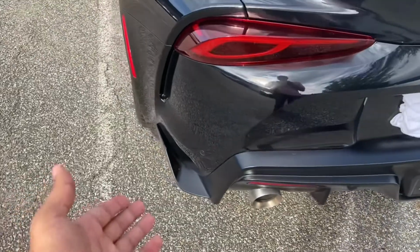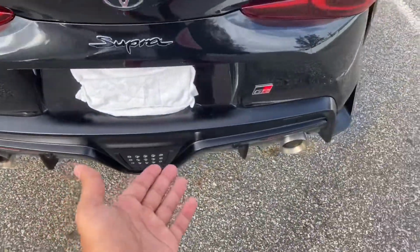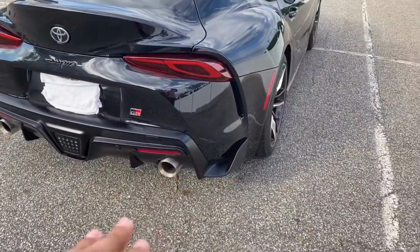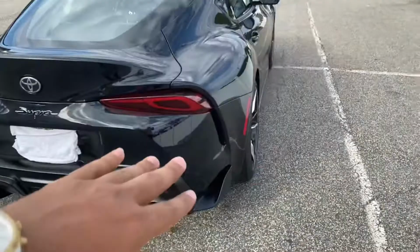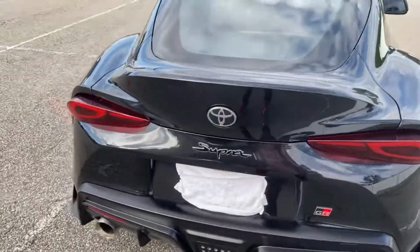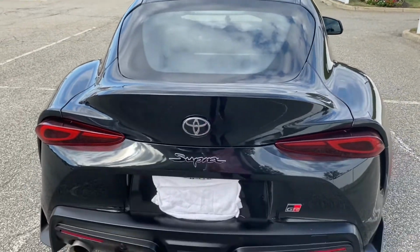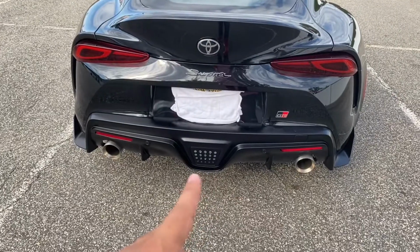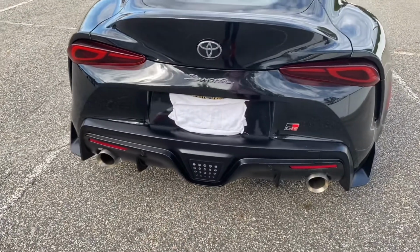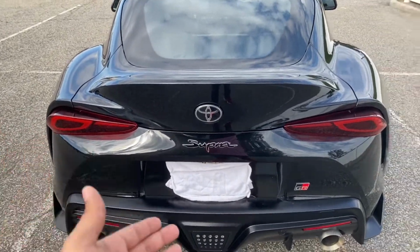And the same thing that they did from the front bumper, they just added this amazing design on the back that just makes it look so aggressive, so aerodynamic, to make all the air not drag the car so you could go as fast as possible. And look at that. You would get no type of drag in this car, of course. And this right here, you might think is another brake light, but it's not. It's actually the reverse. I know it's weird.